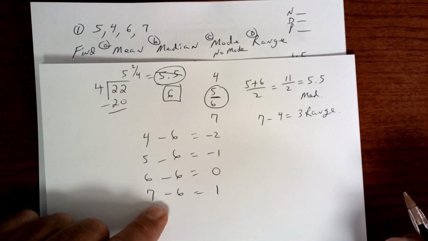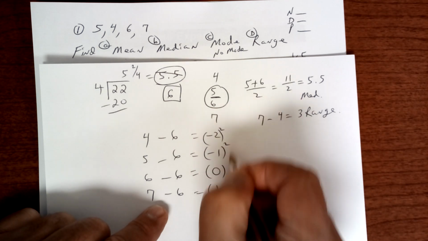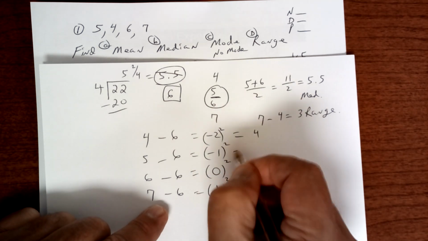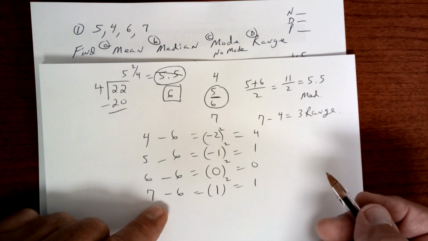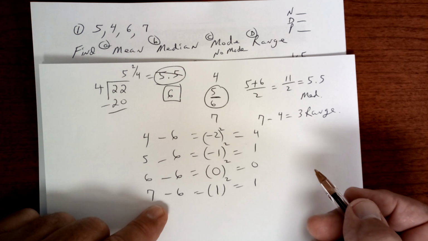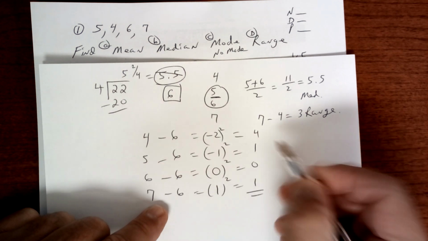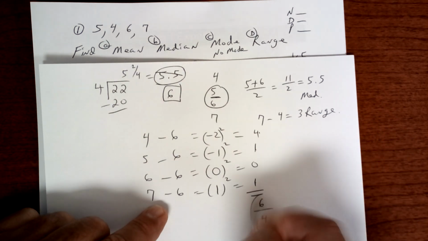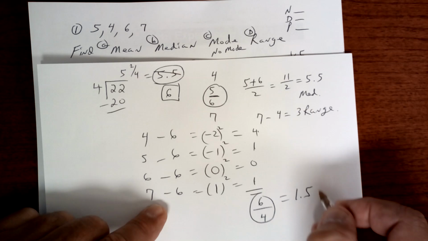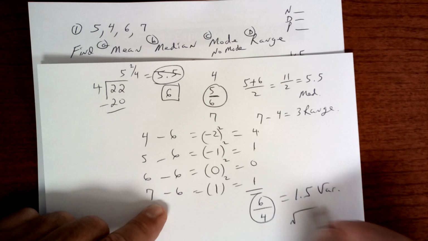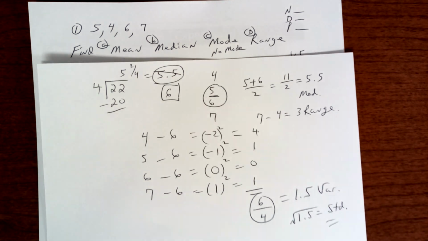Step 3 is square all the numbers. So square all the numbers. And again, I'm just looking on the board, okay? So this becomes 4, 1, 0, and 1. Step, let's see, square all the numbers, got that. Now add them all up and divide by the number you had. So you got to add this up. That's 5, that's 6 divided by 4. That's going to be 1.5, I think. So 1.5 is going to be the variance. And then when you do the square root of that, you get the standard deviation. Okay? So get your calculator and do that.